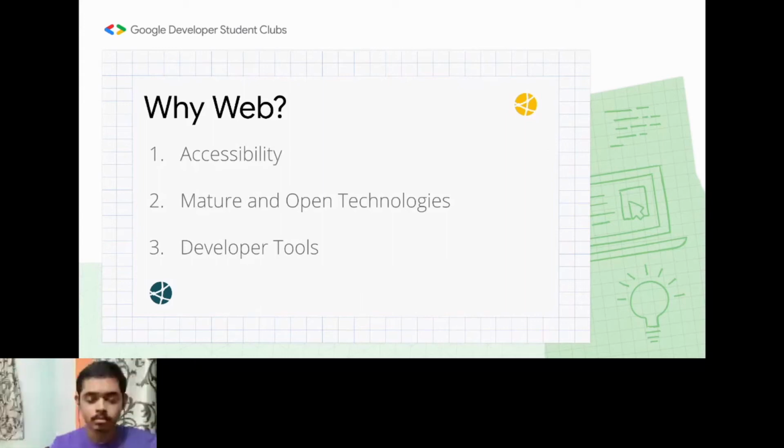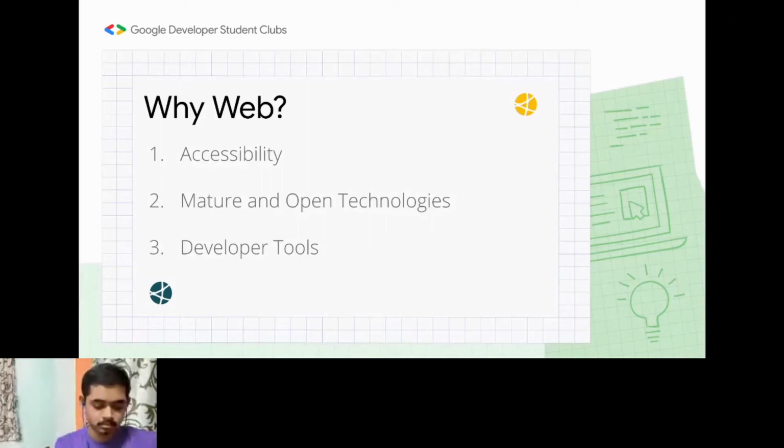HTML itself is 28 years old, JavaScript is 25, and CSS is 24 years old. How many of us love Visual Studio Code here? Do you know that Visual Studio Code is built using web technologies? It's just HTML, CSS, JavaScript running on Chromium. It's using Chromium under the hood. Chromium is the open source version of the Google Chrome browser we generally use in everyday life.